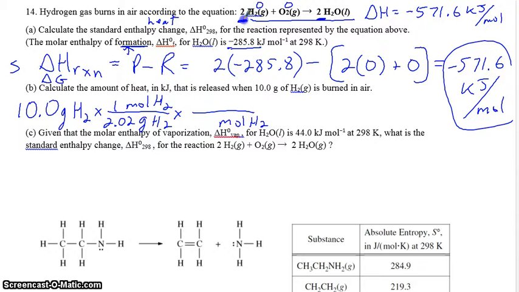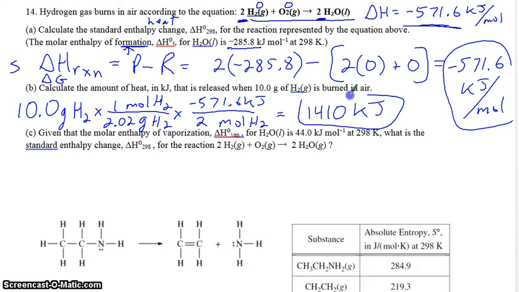Notice that 2 moles of hydrogen give us negative 571.6 kilojoules. So it's important to put a 2 down here. You always relate the delta H that you figured out to the balanced equation. So that should give us a number that is roughly 1410, adjusted for significant figures. Notice I don't put the negative here because we're saying how much heat is released. We're already accounting for the release. So 1410 kilojoules.